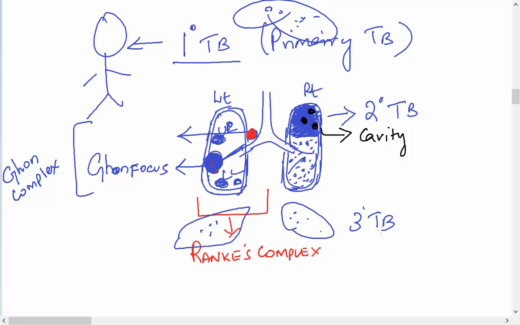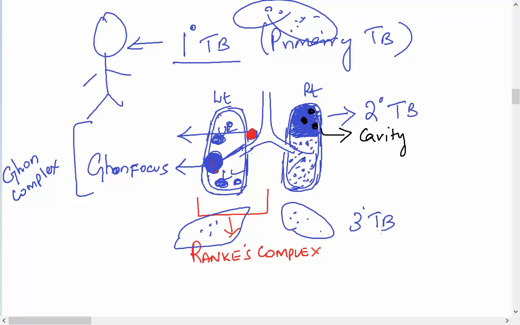For example, a person is coming with a lung problem, difficulty in breathing, he's a smoker. I'm taking the chest X-ray. In the chest X-ray, accidentally I found two calcified spots. I saw the Ranke's complex. So I should be aware that he is already infected with TB. I have to carefully deal with him when giving drugs. I should not suppress his immunity. Understand? These are the benefits you have in seeing the Ranke's complex.